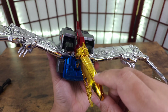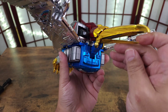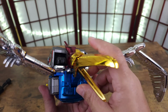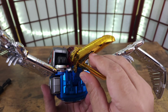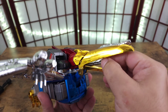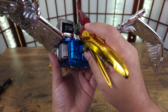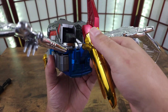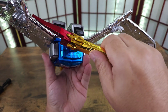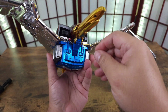It's got the yellow, or the gold, I should say, with the red back of his head, his neck, with the articulation of this. You can move the mouth all the way up. He has like a tongue that fires. It looks like you can stick blast effects on there. Little teeth. His neck goes down that much, goes up about that much. Can get some side to side action if you want some emotion going on, so that's good.